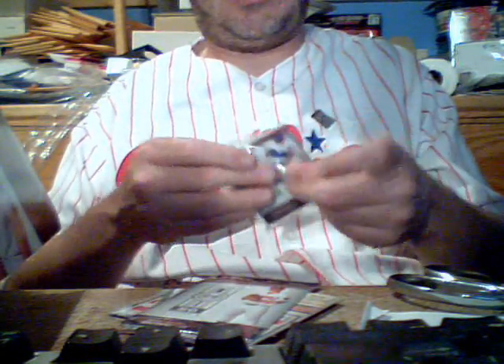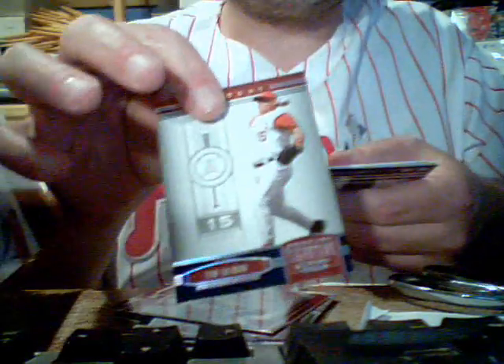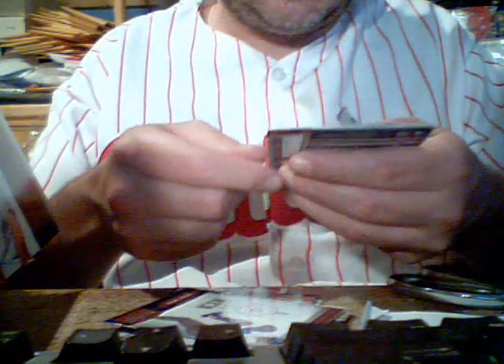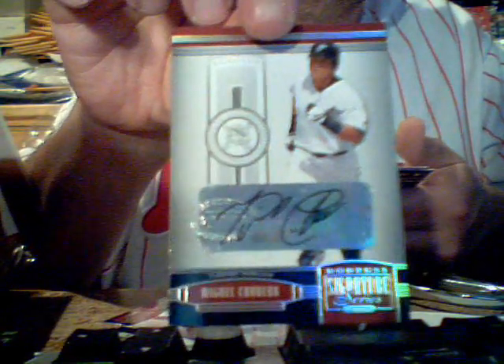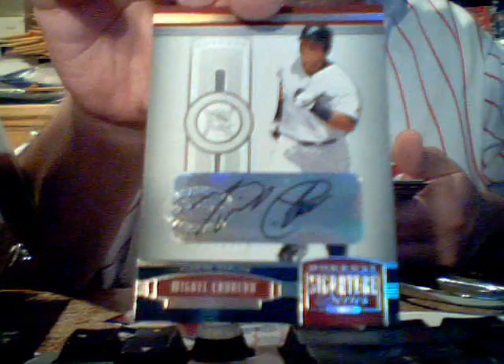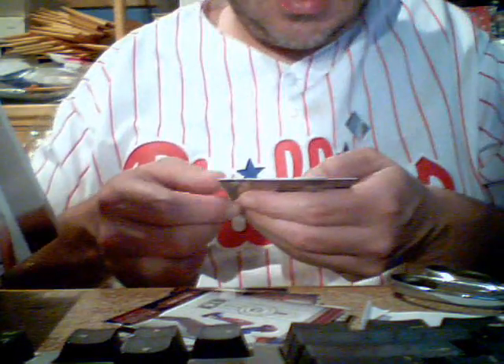Yeah, it's two hits per box — I don't know what I was thinking with the first box; it's been a while since I opened this. Dwight Gooden, base. Tim Salmon, numbered to 75, for the Angels. And we're going to have, for the Marlins, not numbered but still a nice autograph — Miguel Cabrera. I don't think that's quite his rookie, but it's probably a year later — Miguel Cabrera autograph. For the Padres, a Sean Thompson autograph — whoever Sean Thompson is.